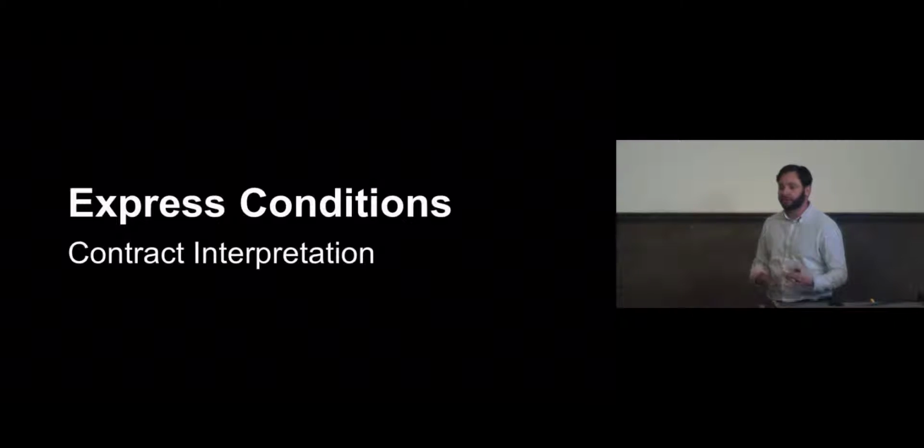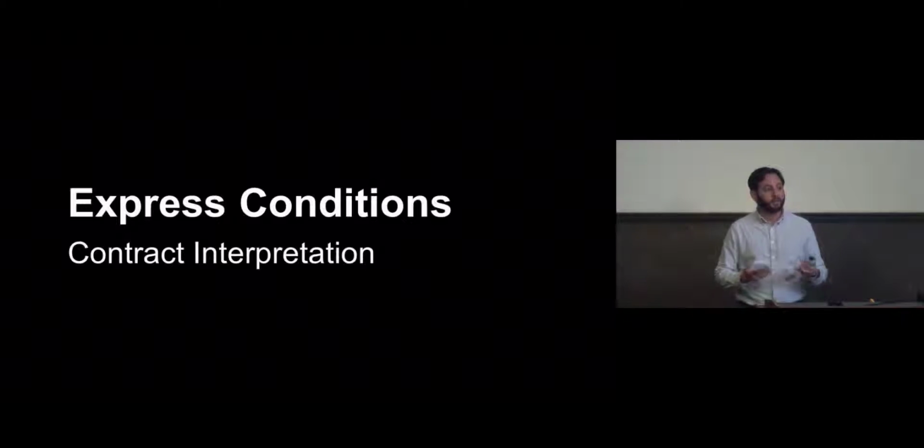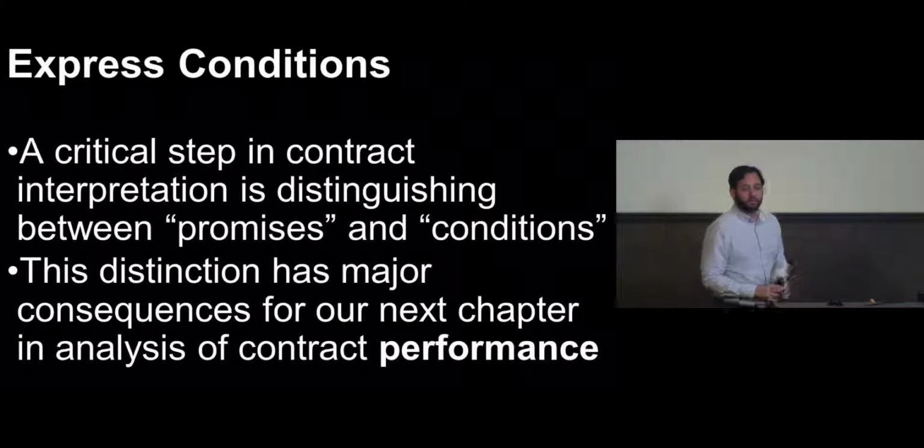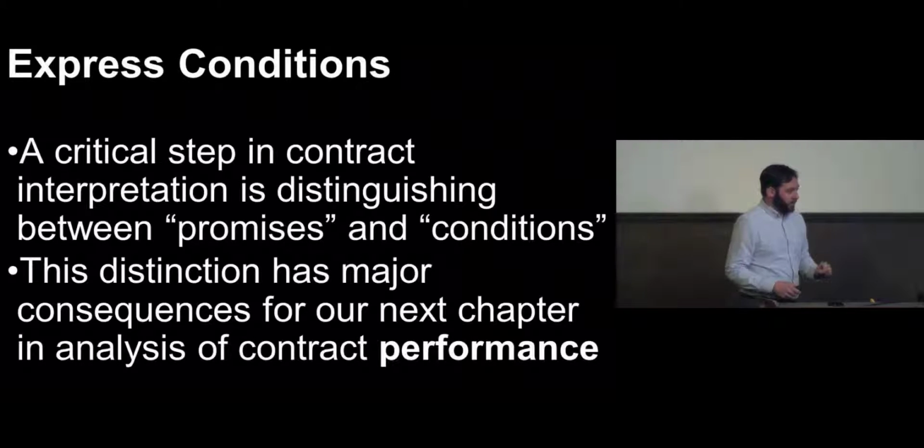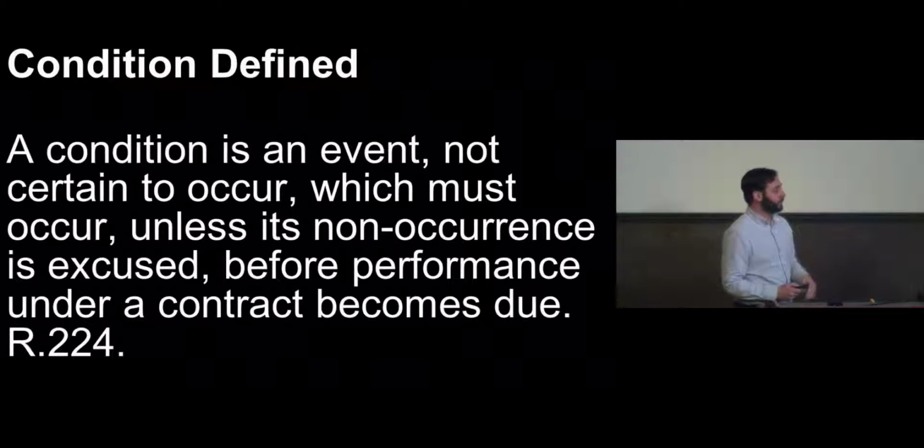Once we've determined what all the terms in a contract are, both express and implied, what the contract means and the intent of the parties to include things they did not actually say, we can then determine if those things are promises, independent promises that will be obligatory regardless of anything else, or whether they are conditions which will cause a promise to become due or not. An express condition will be something written or stated, and an express condition is going to cause the other party's duty to perform to come due or to be extinguished.